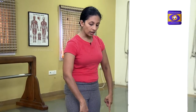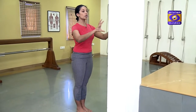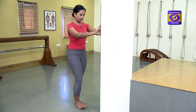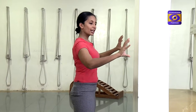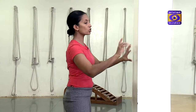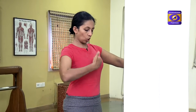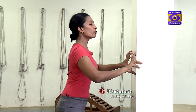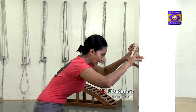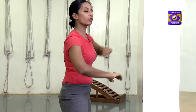You stand with your leg around a foot, foot and a half distance from the wall. After you do that, you keep your hand cup-shaped at chest level. Usually, the hand should be as wide as the shoulder or slightly wider. But here, I'm using a pillar which is narrower, but essentially keep the hand shoulder width apart, hand at chest level. What happens is when right now my sternum or the bone between the chest is parallel to the face of the wall. But when you move to Utkatasana, it starts to sink downward. And then it starts to lose that parallel contact or the parallel reference with the wall.